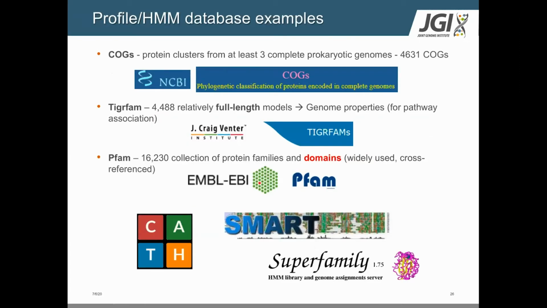And so again, there are many different databases that are established and updated that are out there. And here are some examples in addition to the ones you heard about in the context of DRAM. So within IMG, we perform HMM searches against NCBI's COGs database, the TIGRFAM database, the Pfam database, and then more recently, we've added CATH FunFam, SMART, and SUPERFAMILY databases.